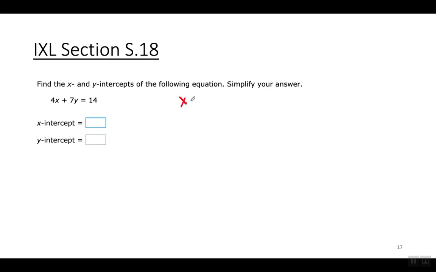To find the X-intercept. Hopefully you guys won't forget this. I'm telling you, it comes up a lot and it's super useful. And once you understand it, you're going to see, wow, this is so easy. And yet, I don't know why, a lot of Algebra 1 students either don't remember or don't bother, but they seem to forget or not know how to do these problems. And it's so simple. Once you get it, it's all the same thing. Okay, so to find the X-intercept, I'm going to make Y equal to 0.